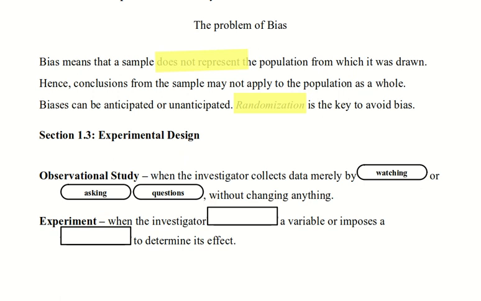Now, an experiment is very different. Here we are going to change a variable or impose a treatment. And a treatment is a weird statistical word to say that we did something. So a treatment could be a pill, a treatment could be reading something, a treatment could be watching an advertisement and then asking how an individual felt about a political candidate before and after watching that advertisement. Now, an experiment is the first glance that we have at a distinction between classical statistics and Bayesian statistics.